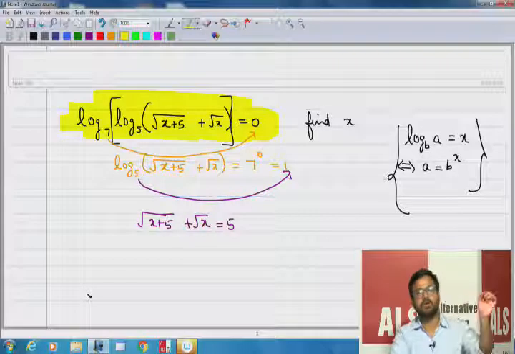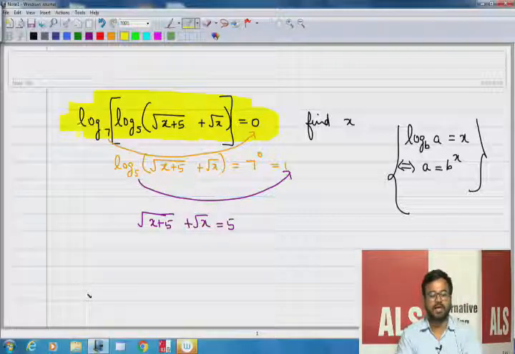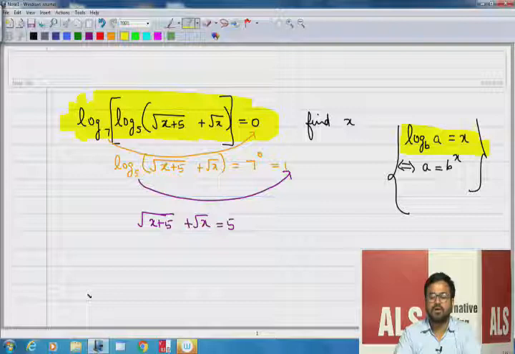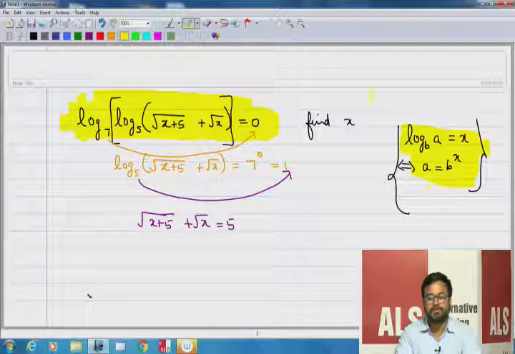We have to eliminate the log from the extreme left. So the extreme left log is this one, which has log of base 7, and we know this property of the log. Whenever it is written log a to the base b is equal to x, if you want to convert this logarithmic equation into exponential one, a will become b to the power of x. This is the property we always use to convert the logarithmic to the exponential one. So here also we will use the same thing.